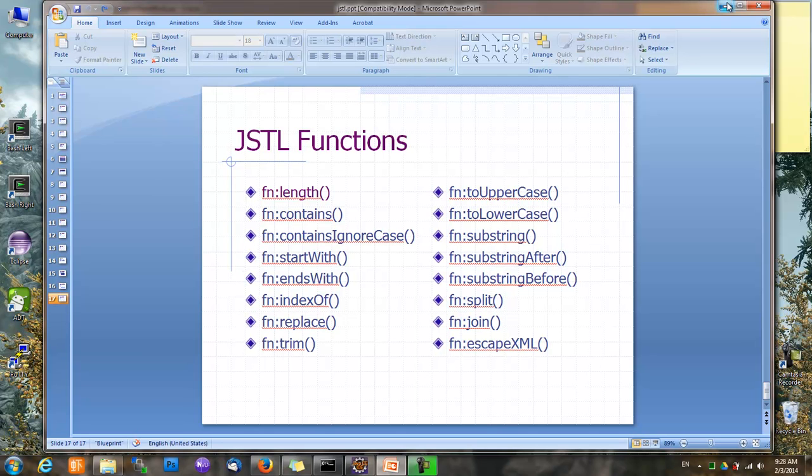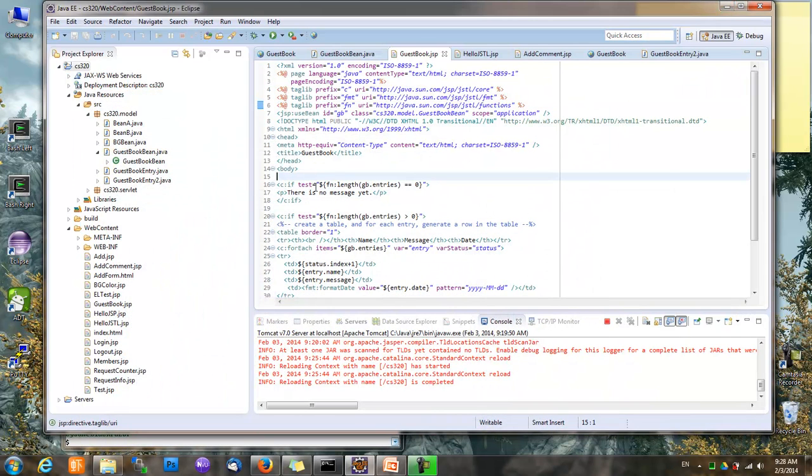So length, for example, is not a tag, it's a function that you can use in expression language. And to use that in expression language, similar to using a custom tag, you have to add the prefix here. You'll say prefix, colon, and then the function name, and then the arguments like regular code.